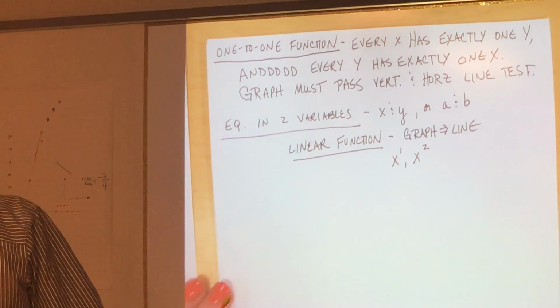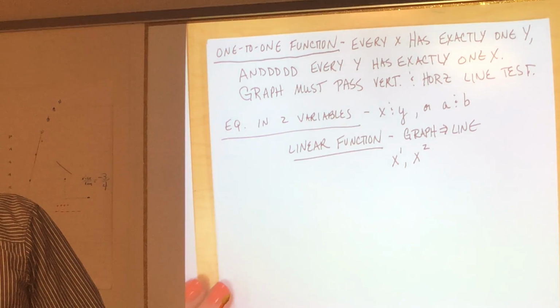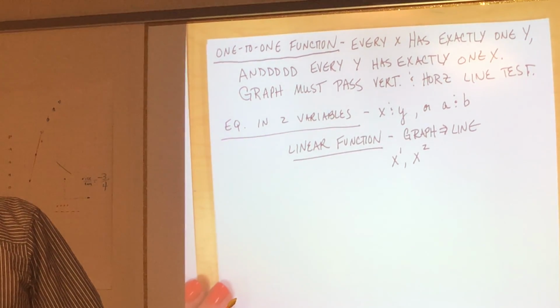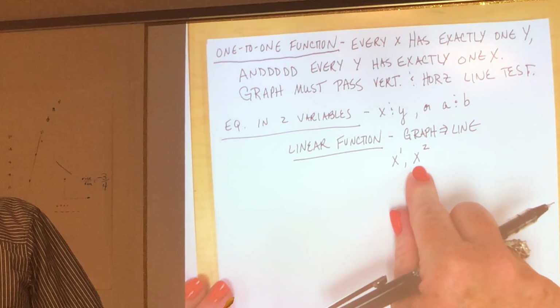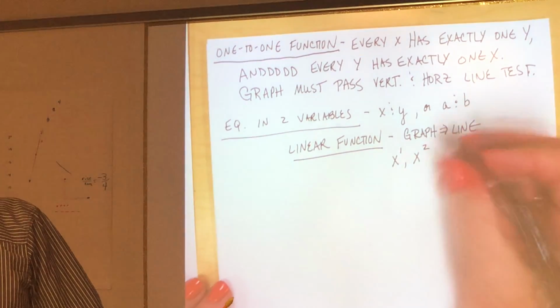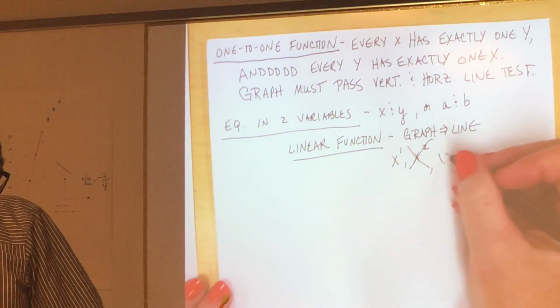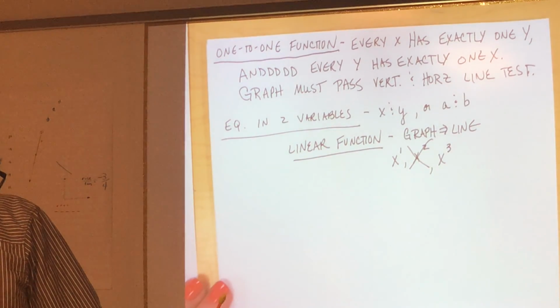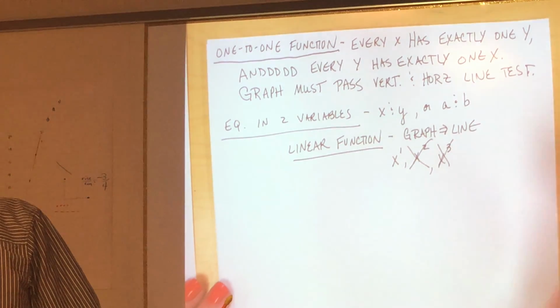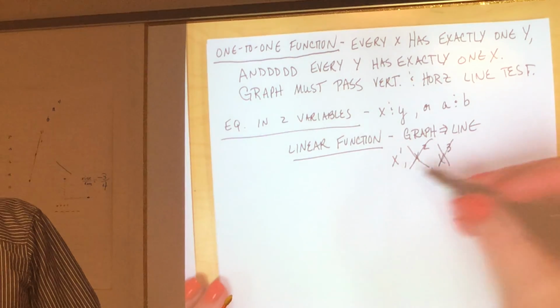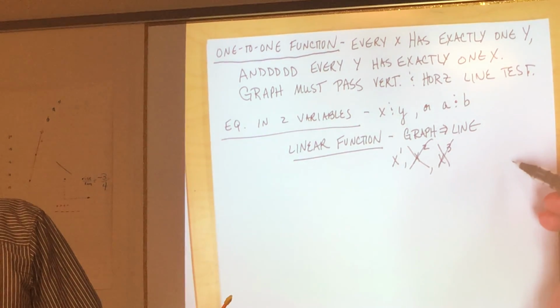Can it have an x squared? No. What did I just say? It can only have an x. It can't have an x squared. If it has an x squared, is it going to look like a line when you graph it? No. It's going to be a parabola, isn't it? You're out. What about an x to the third? No, that's called a cubic equation. It looks like what we call an S-curve. Some of y'all might be studying about that if you're doing that optional project. So you can't have x to any power except what?